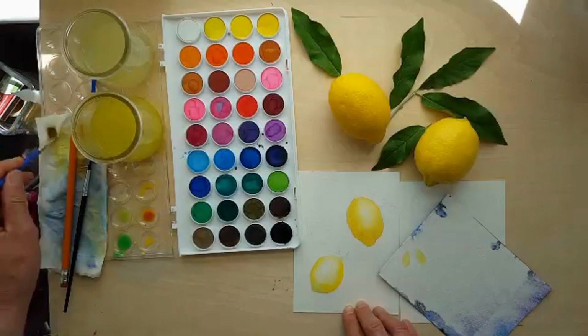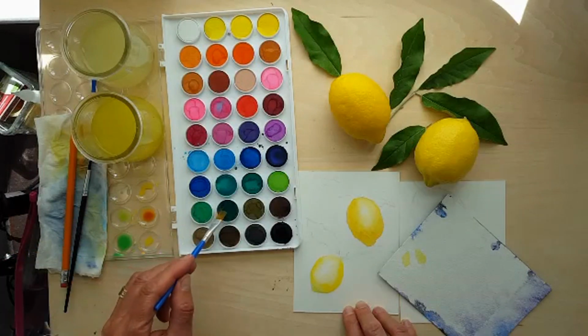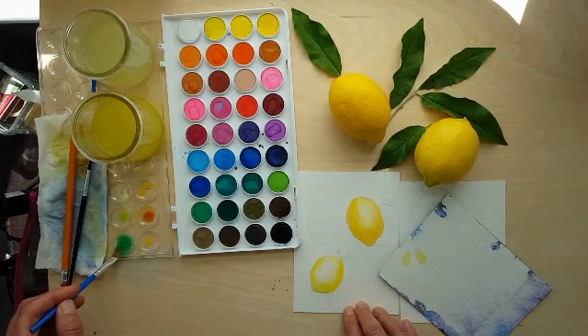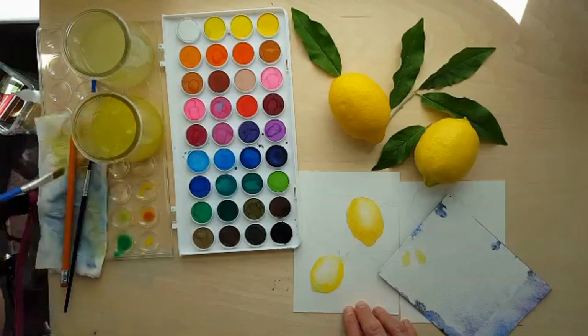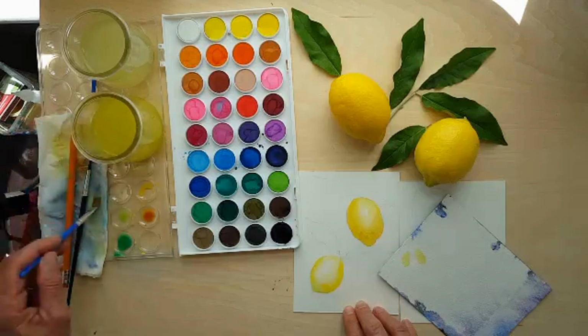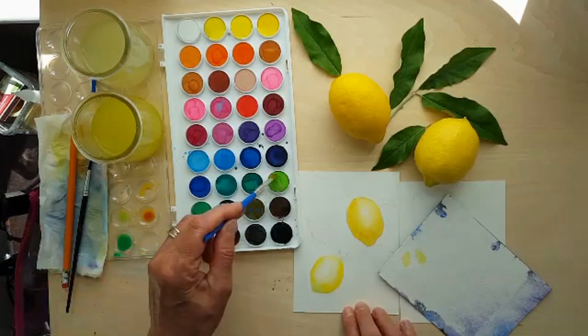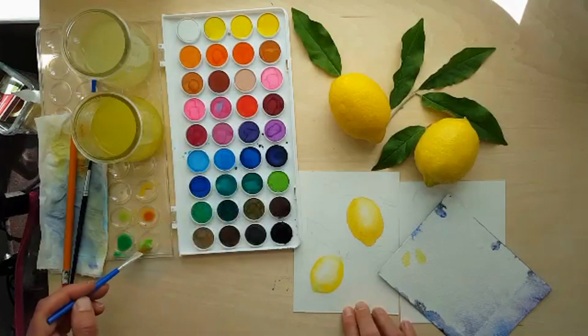Not entirely happy with that green. What do I need? Maybe some of this? No, that wasn't it. Sometimes I don't get the right color the first time around. That's okay. I'll just clean one of these little palette trays and start again. So I've got that.